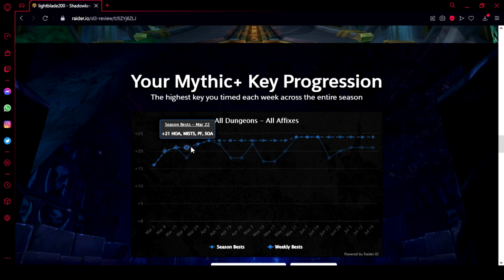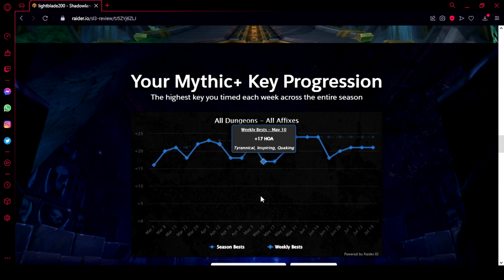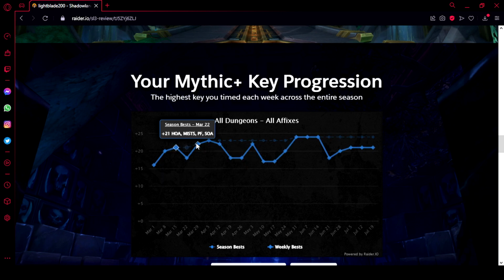We actually got like a 3K IO, I think, on the 3rd week of the season. Yeah, we were one of the first groups to get 3K IO. It was pretty nice to get it as fast as possible because a lot of the really hard pushing groups were actually Mythic raiding, the first Mythic raiders and all that stuff. So we actually just took those places for a bit. Like we were #1 red pally in the world for a while.